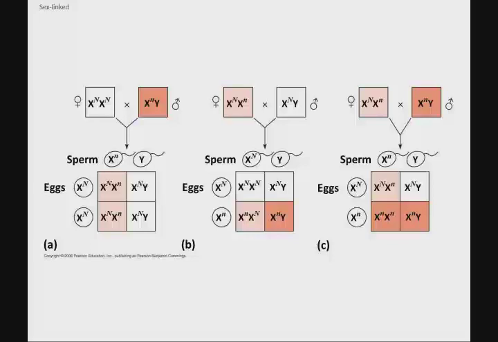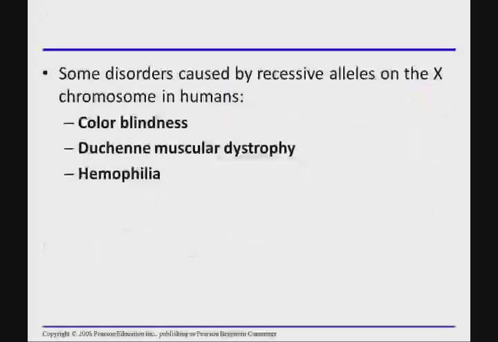Yet again, what it lends itself to is this idea that males lose that protection of being diploid. So it's more common to see a recessive allele manifest itself phenotypically in a male because they only have that 1 chromosome. That's why more males are colorblind. More males tend to be hemophiliacs. Duchenne muscular dystrophy. These are all genes that have a mutation resulting in this phenotype, and they're on the X chromosome.